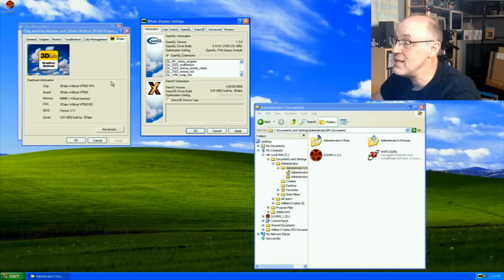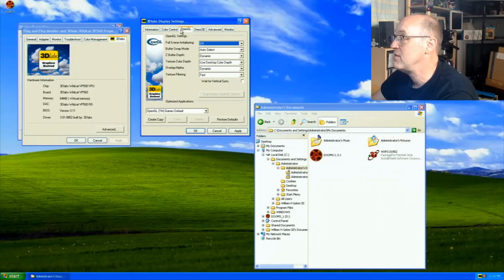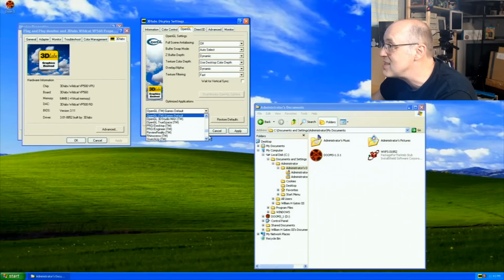Weird stuff. So this is the 560 with 64 megs. It's the slower of the two cards. And I have configured this for OpenGL Games Default because I didn't see a specific setting in here for Doom 3.